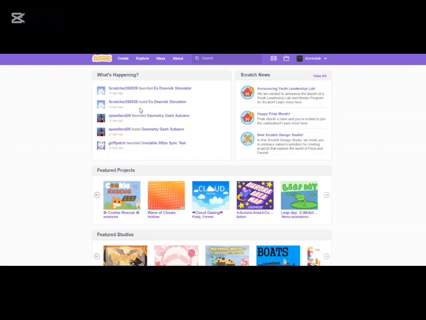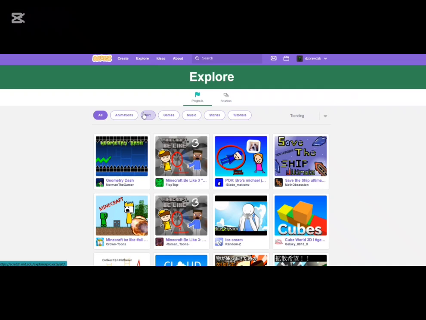But there's a little problem with this. There are over 2 billion projects on Scratch, and only one project a day is added here. So it's extremely hard for you to get your project there. But we also have the Explore page on Scratch, where you can explore projects. And this All category is the most famous one. So for example, if a project appears here, that means you're going to get a lot of views, just like it's the first thing you see when you go to the Scratch site, as I showed you before.